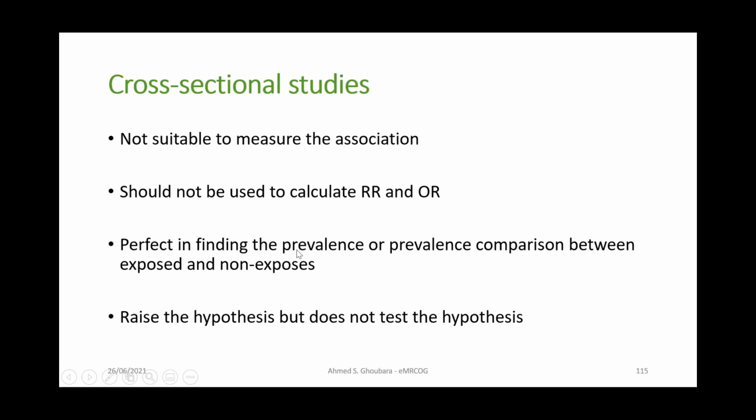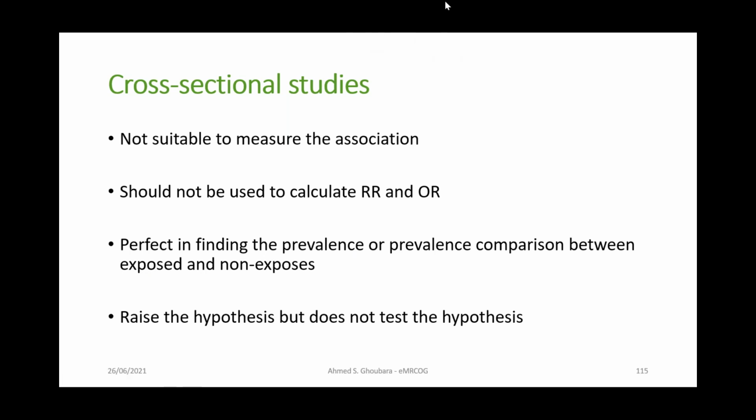They're perfect in finding the prevalence, like mass surveillance of the people. You examined all cases with postmenopausal bleeding. This is an exposure. We need to find the prevalence of endometrial cancer among women with postmenopausal bleeding, which is 10 to 15%, by the way. How did they discover that? They had like 1 million women with postmenopausal bleeding, and they examined the rate of cancer within that population. It turned out to be 10 to 15%. Okay, and also you can do prevalence in a non-exposed population, and compare the two prevalences to each other.